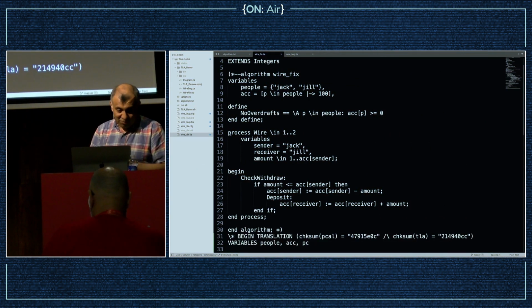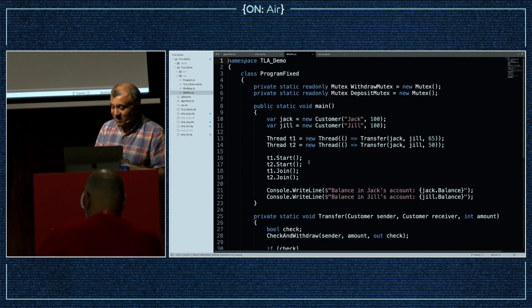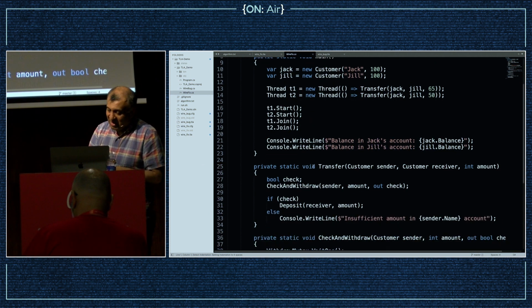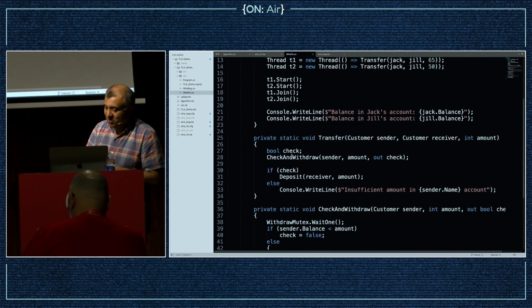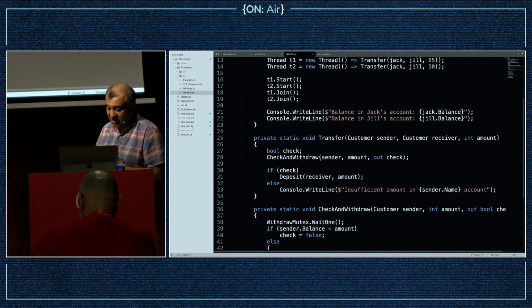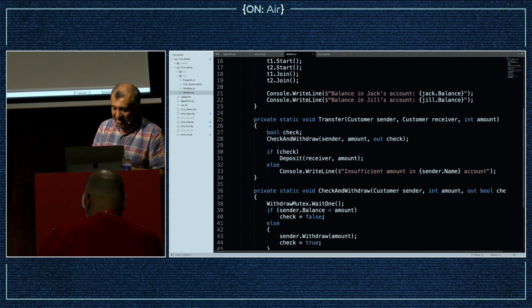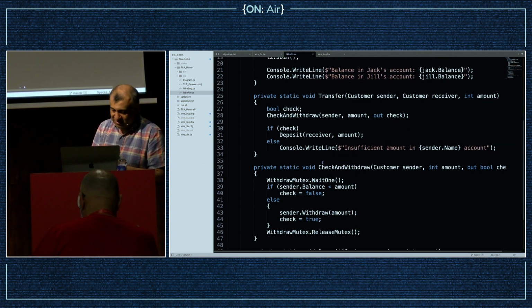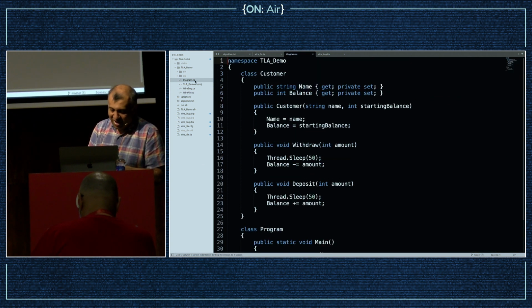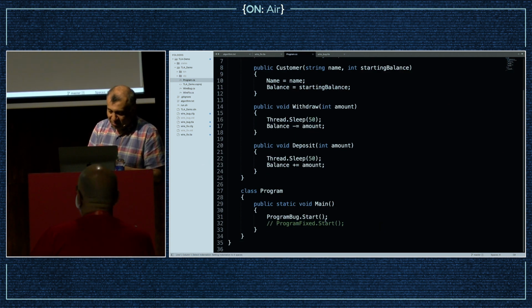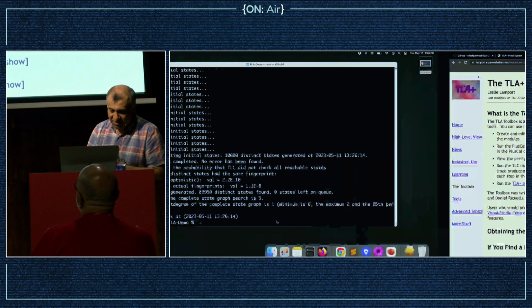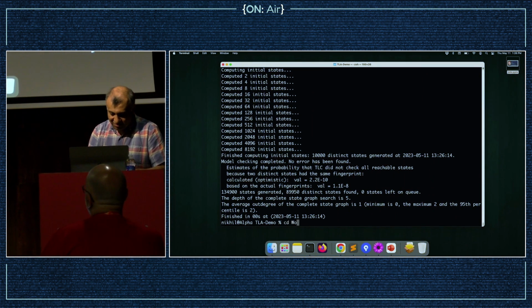Then I go back to my implementation, so I fix it. And what do I fix? I basically have transfer where I do the check and withdrawal in one step, and if this succeeds, then I actually do the deposit step. So this is my code. I go back and I remove the buggy line, that was where my bug was, and I just use the part where I fixed it.